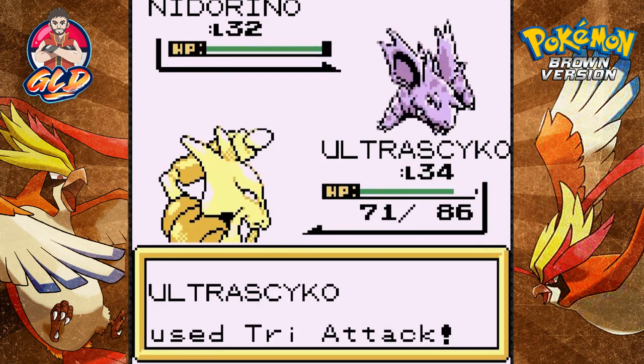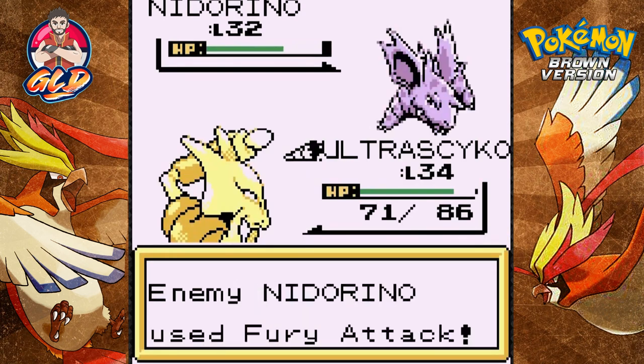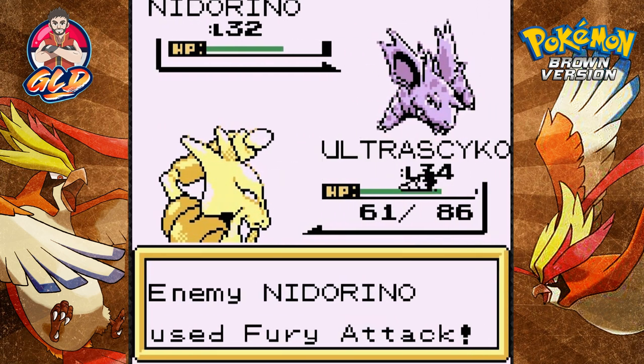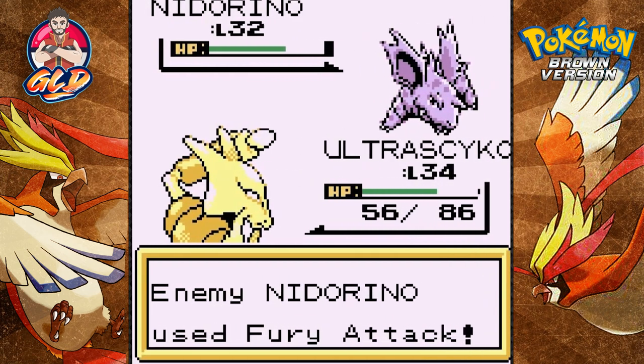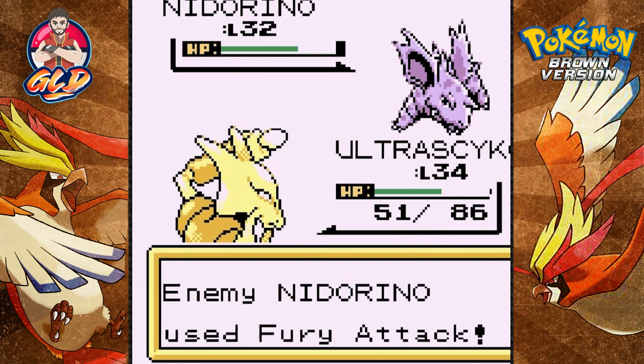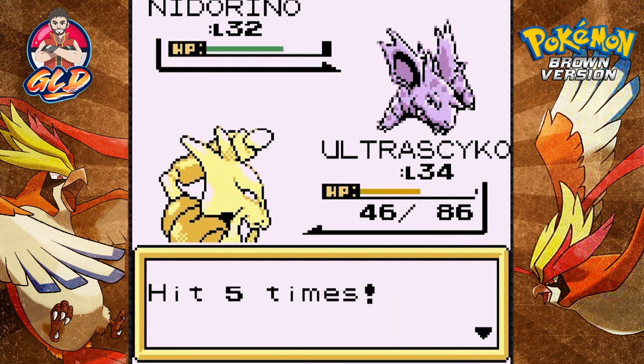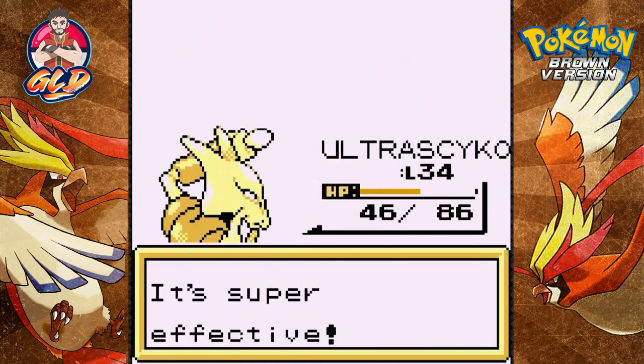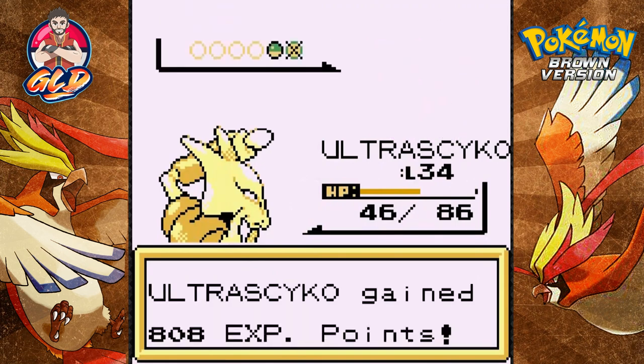Poison. No, it's not effective against this Pokemon. Okay, so I'm like super confused. Maybe it's super effective against grass types. I don't know. I'm still very confused. And good gravy, come on, man. Oh my god, 5 times. I was about to say, if you hit me a 6th time, that's going to be some BS right there. So, here we go, Psybeam, super effective. Say goodbye to Nidorino. Okay.